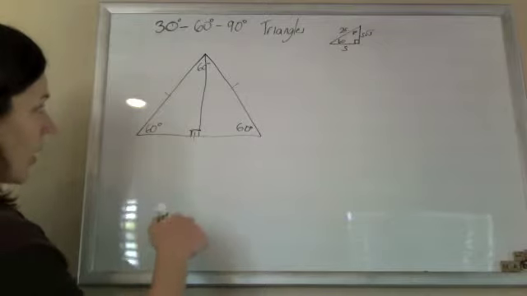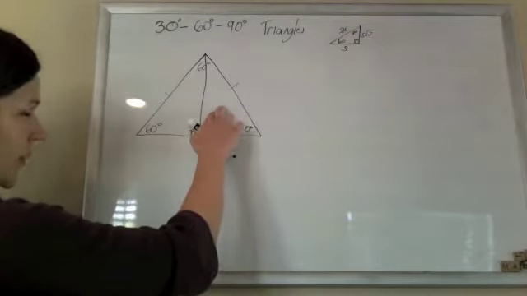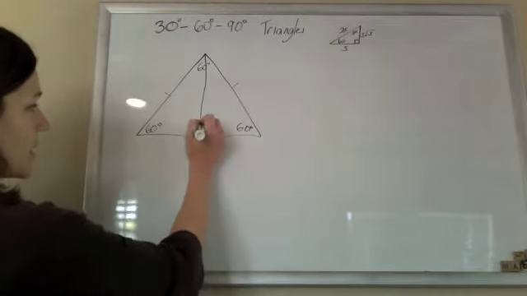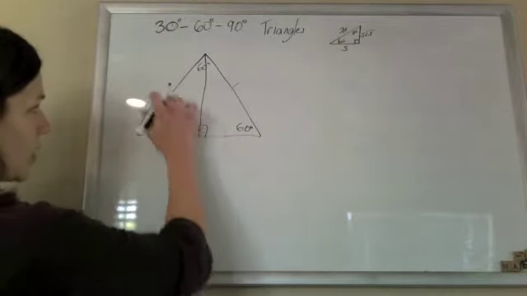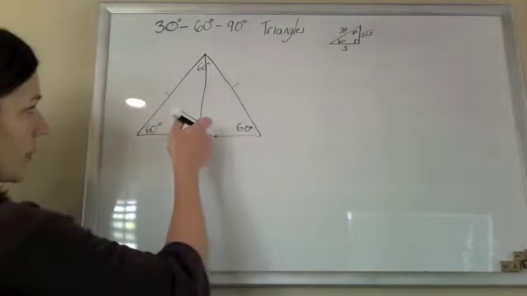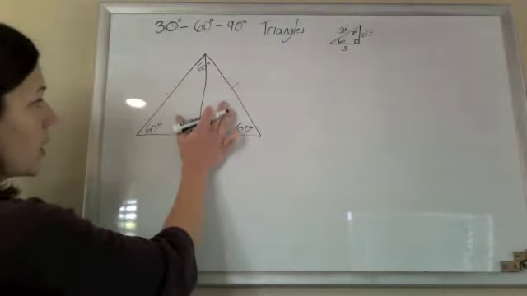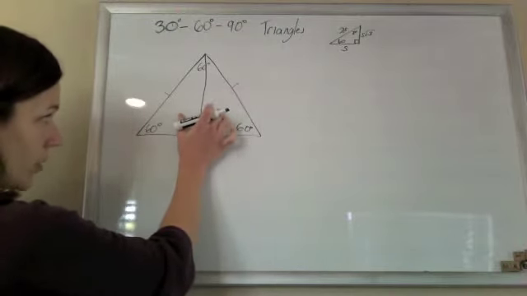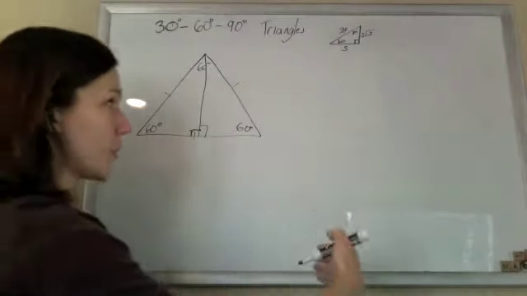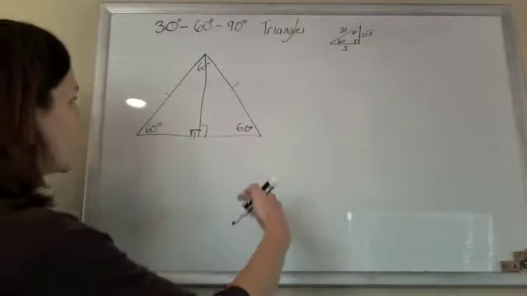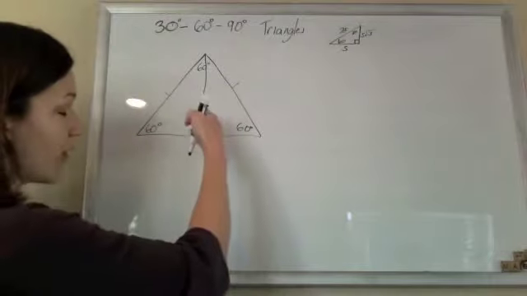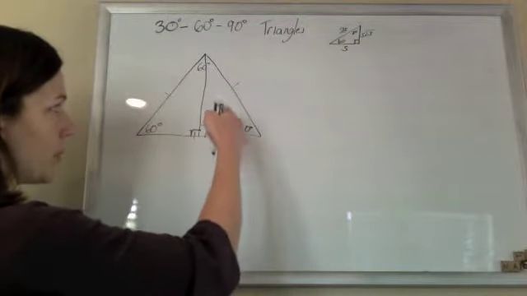And when I do that, I create two congruent triangles. I know they're congruent by my hypotenuse-leg theorem. I have a theorem that says if I have two right triangles and I know their hypotenuses are congruent and their legs are congruent, then the triangles must be congruent. So because these two triangles are congruent, I know all their pieces are congruent. Corresponding parts of congruent triangles are congruent, CPCTC. So I know that these pieces are congruent. I mean, it looked like it split it in half, but we don't really know until we prove it.